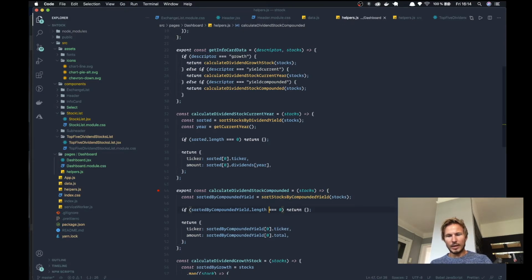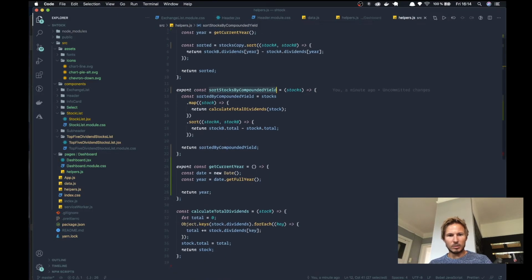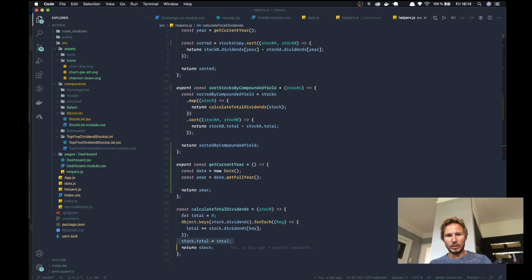so as I said, we now have a problem, because in the calculate total dividends here, we are manipulating the items of the array, and then we are returning that, and that's not what we want. We want to have a function that's free of side effects.